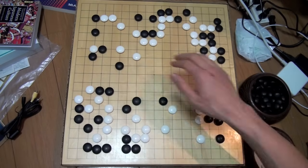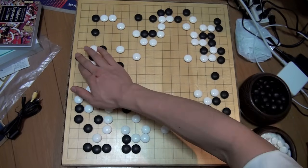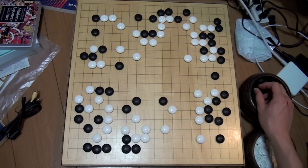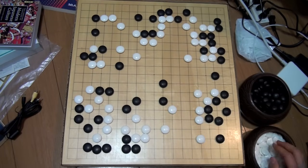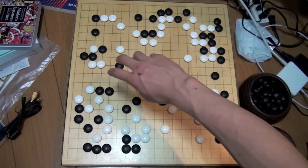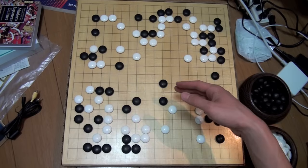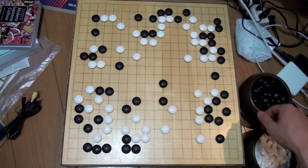Kuro said no. I did it. I thought Black would come here somewhere, but he came to this place. But I was thinking that even if I succeeded to shut these black stones and these black stones off, I believe this black would make it alive, because I'd kill it anyway.